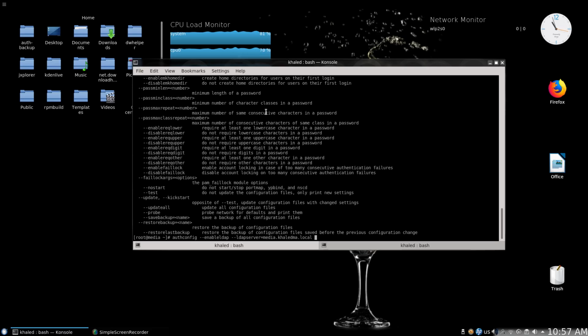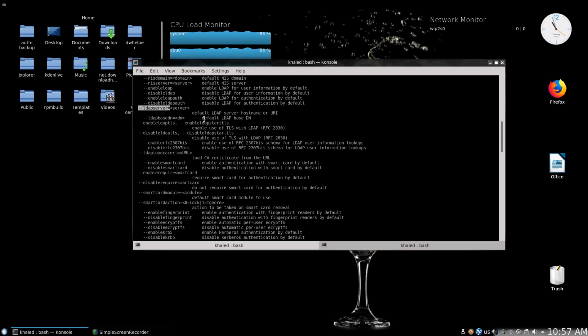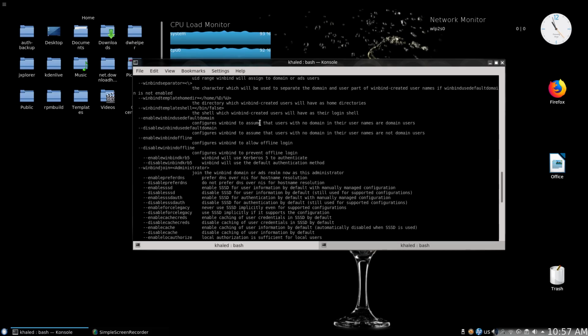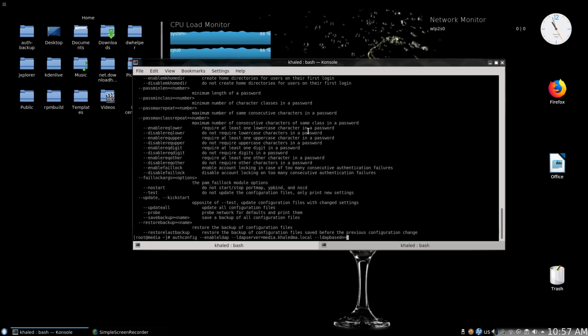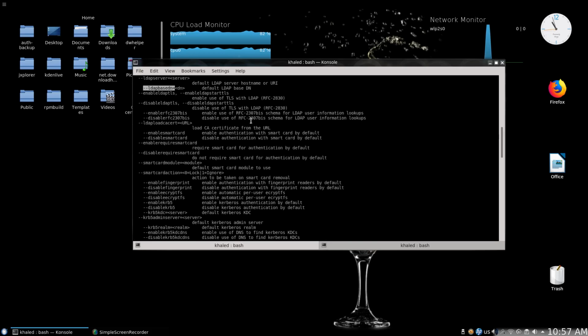We need also to specify the LDAP base DN, which is DC=khalid-ma, DC=local. We need to enable the LDAP start TLS for secure connection.